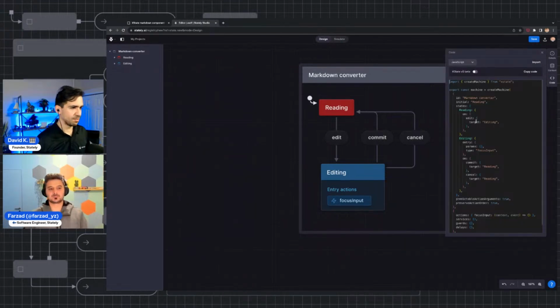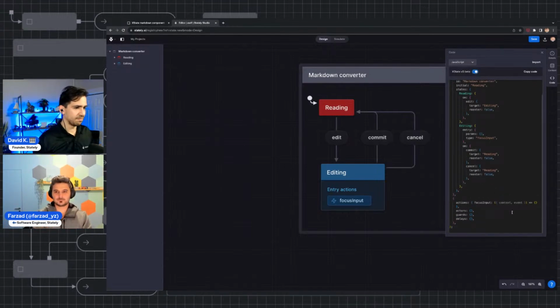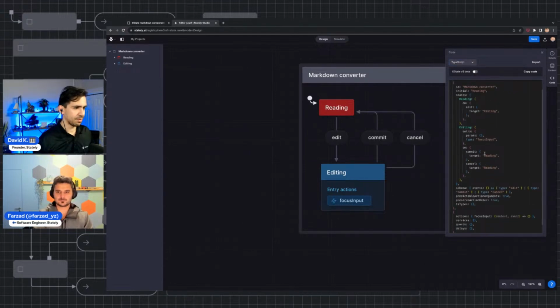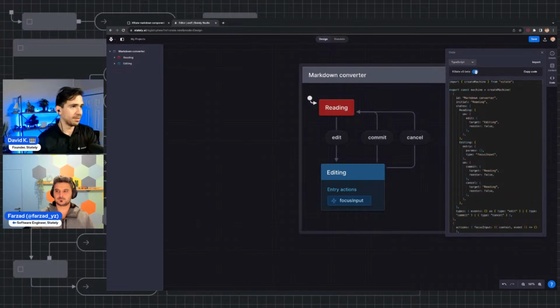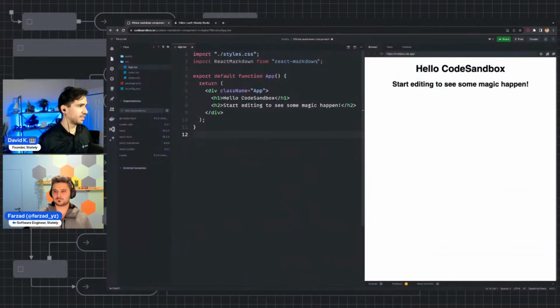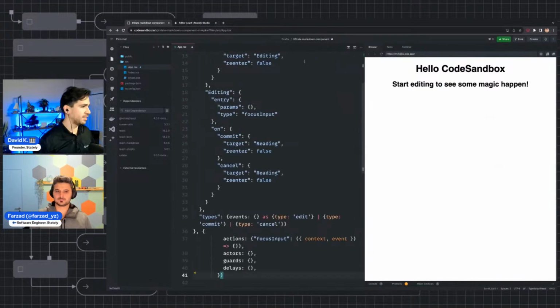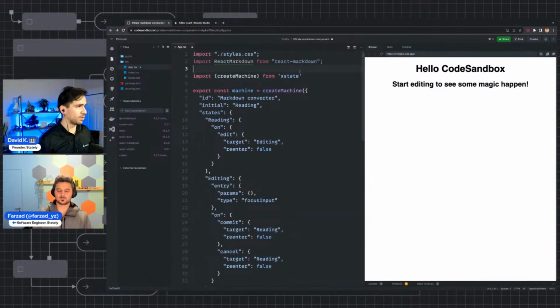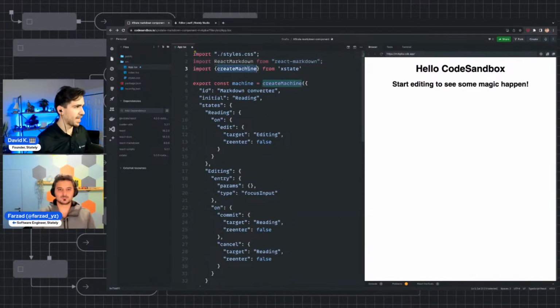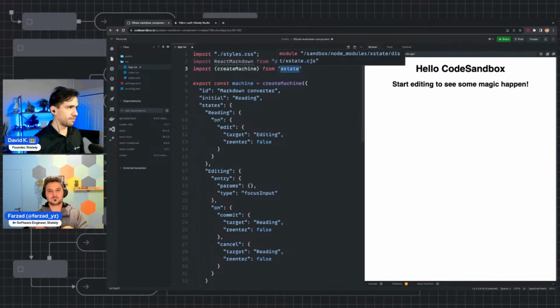And I promised this would be a quick stream, so it's exactly what this is going to be. I'm going to switch this toggle to XState v5 beta, and in fact, I'm also going to grab the TypeScript from it. So now we have the ability to export pretty much everything that we need from this diagram. I'm just going to copy and paste it right into here. And so this is going to import createMachine from XState, and we're using XState version 5, by the way.